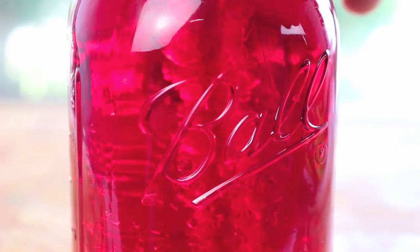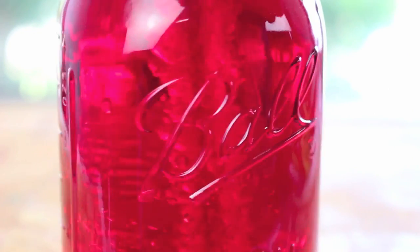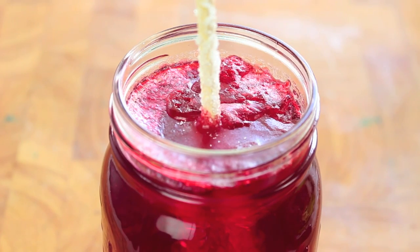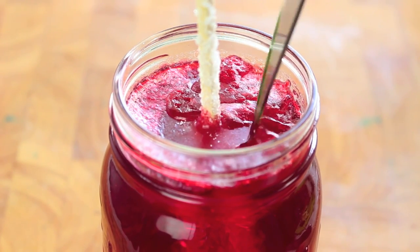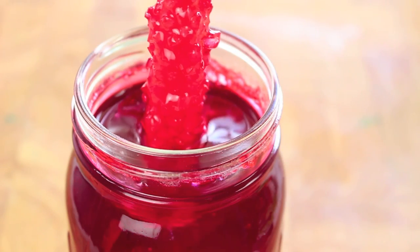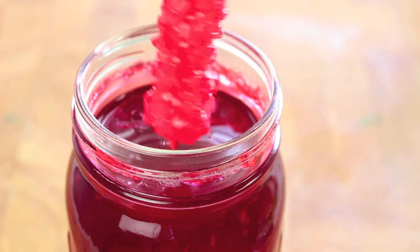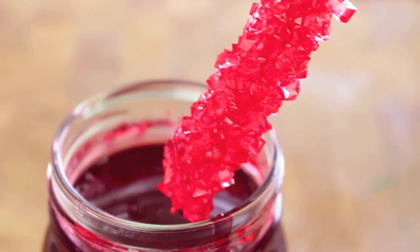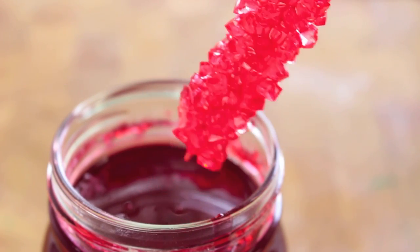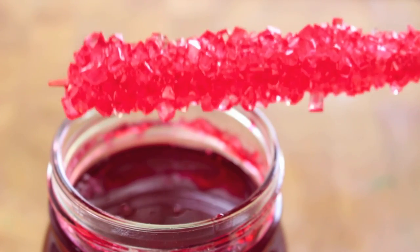I've had them soaking for just over a week now. If you look closely you can see the crystals have formed on the inside, and you'll have a hard layer forming on the top — the part that was exposed to the air — so just simply break that on top and carefully pull out our crystals. Look at those, they've formed lovely haven't they! Just hang them up or hanging down, it's up to you, and give them a chance to dry off — just look at how good they've come up!